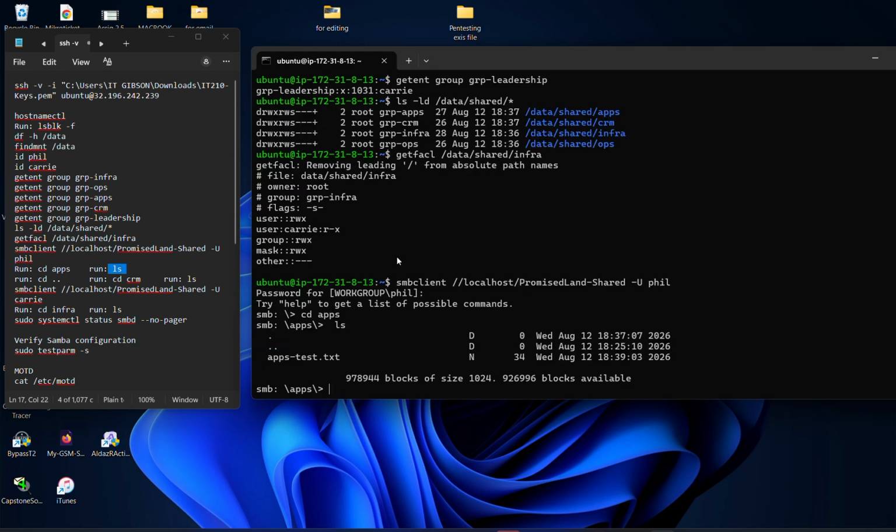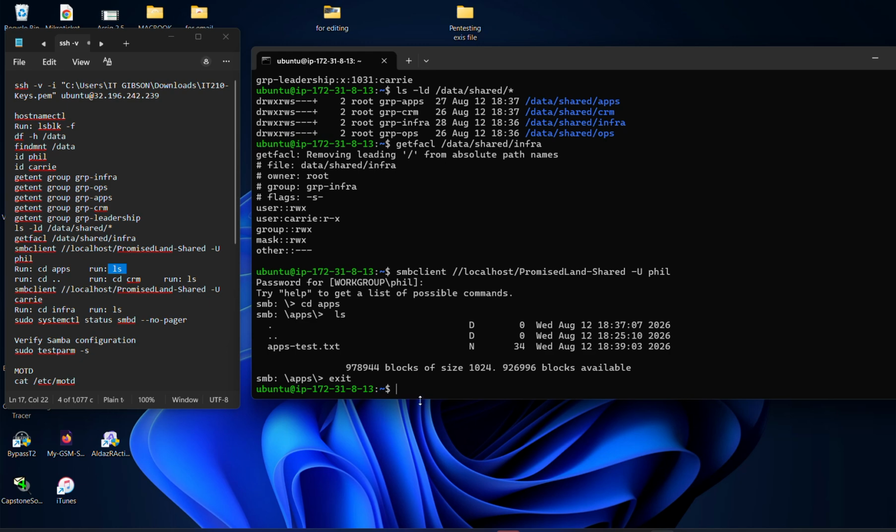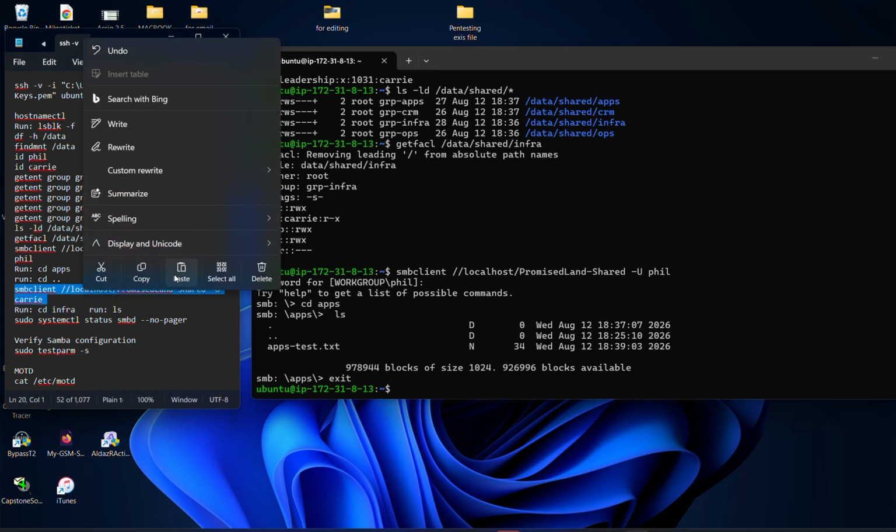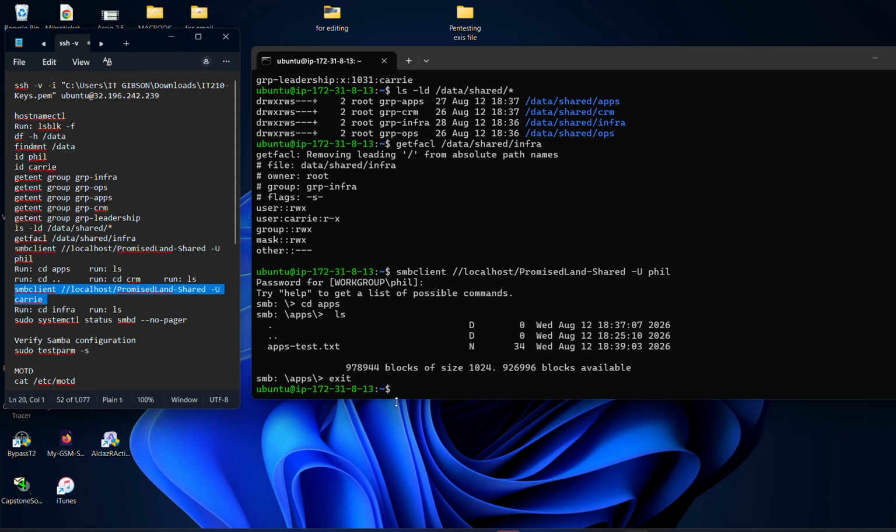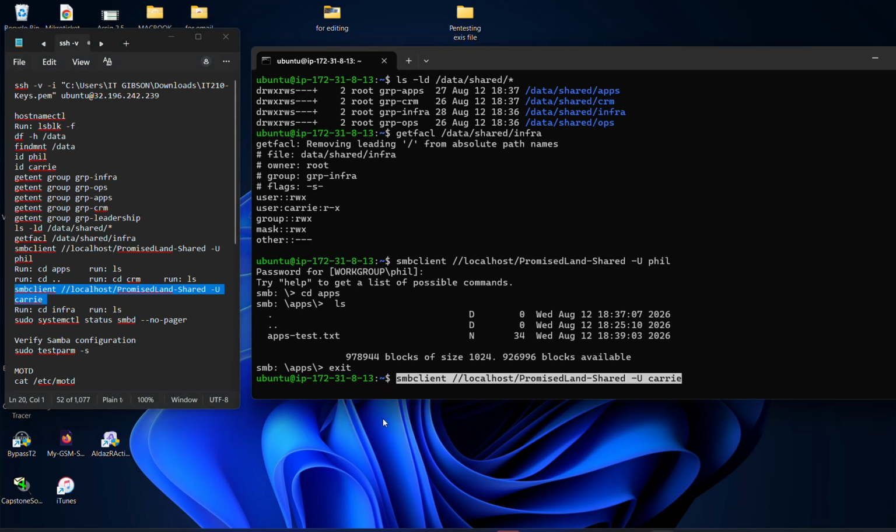Okay, as you can see. So now we're going to exit from here from Field, and then we are going to do the same for Carrie.